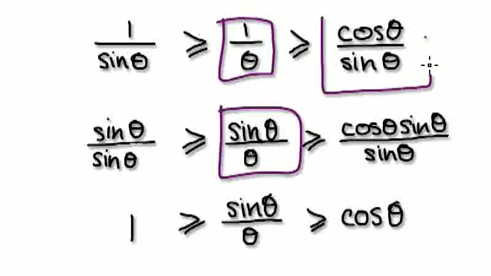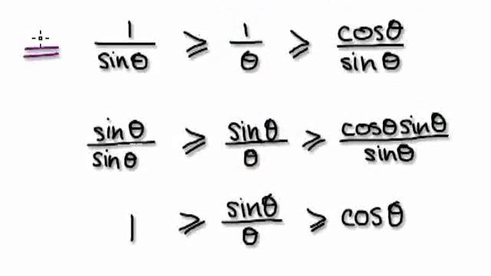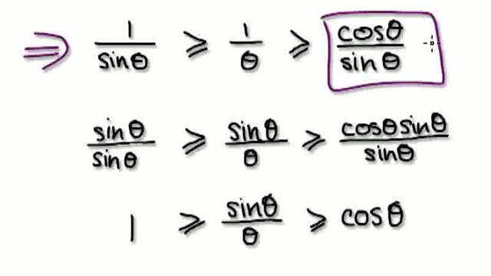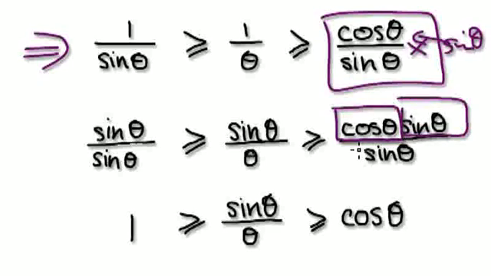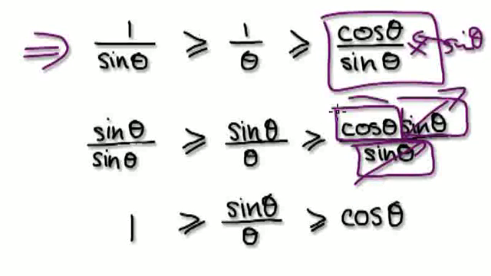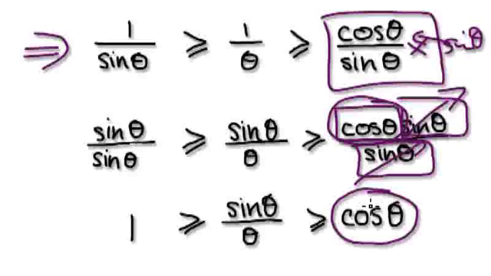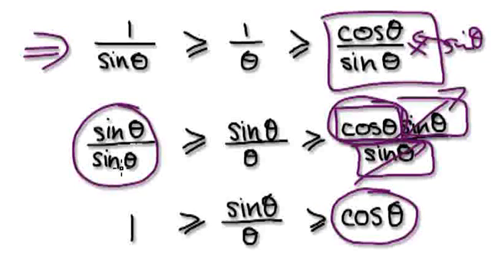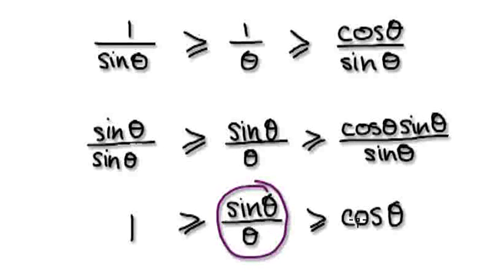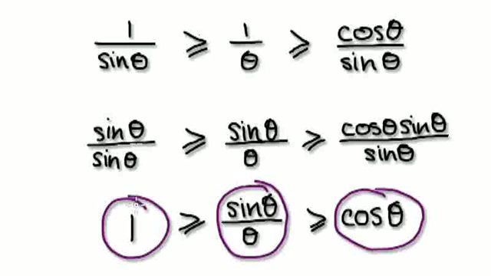Now again, looking at this here, remember we were here and then we times everything by sine theta. So when you times this by sine theta, it will get multiplied to the top. So here you've got one block multiplying another block and dividing by this block. These two are the same, so they would kill off each other, leaving you just cosine theta. Okay, and here this will become 1. And look at this, sine theta over theta is tracked in between cosine theta and 1.